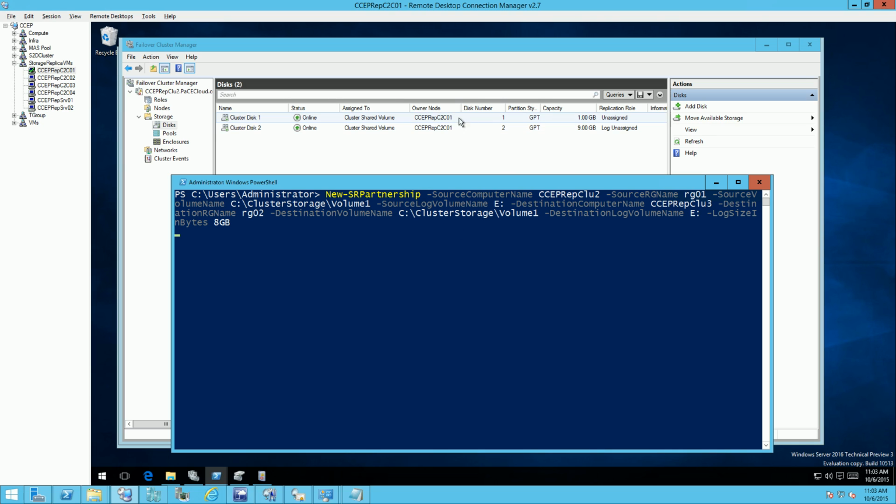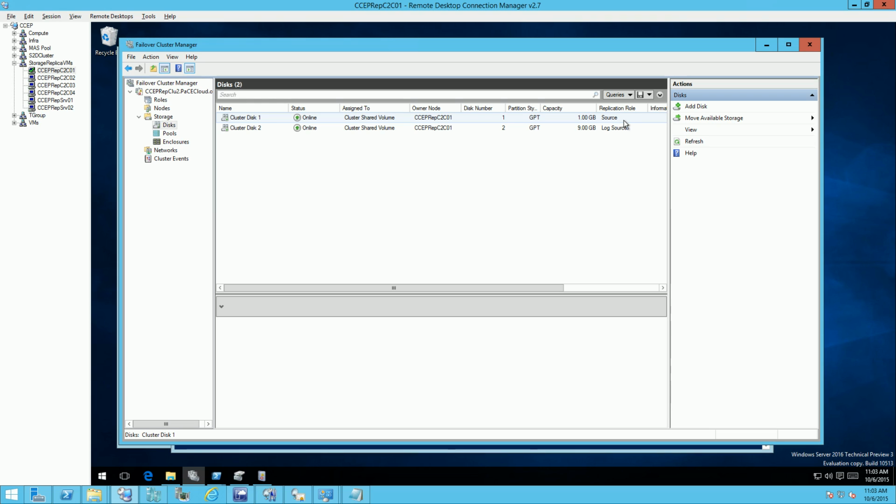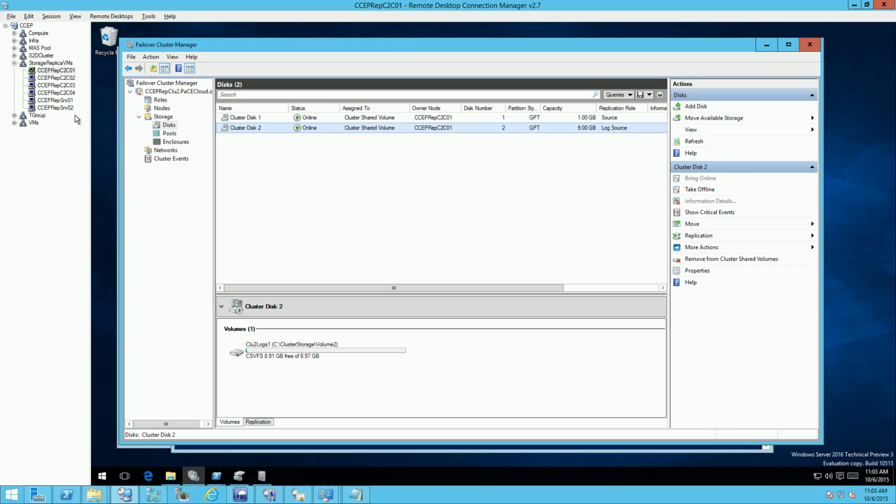And you can see some of the statuses changing in the back here. Replication role is unassigned and the log is unassigned. And then the New-SRPartnership command has completed and has finished creating this partnership. And you can see in the background this just updated. So the replication role, this is the source, and the log source.